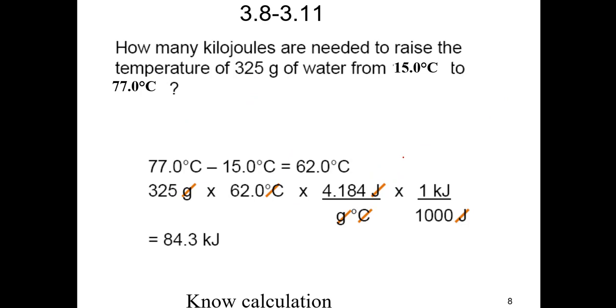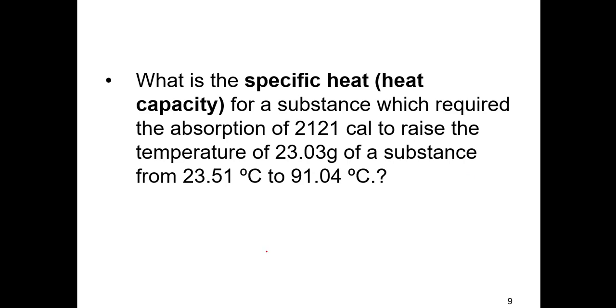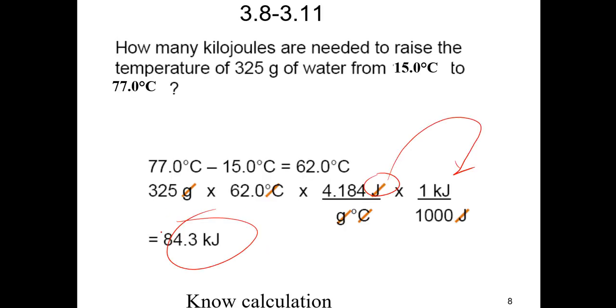Now this one's made to be a little bit more challenging. Not only do you have to go from joules, but you have to go from joules to kilojoules. So you'll notice that everything should cross cancel out. The grams, the Celsius, and then the specific heat, grams and Celsius, should cancel out, leaving joules. This allows you to immediately convert from joules to kilojoules. So let's do another problem. And oh, by the way, make sure you report whether it's positive or negative.